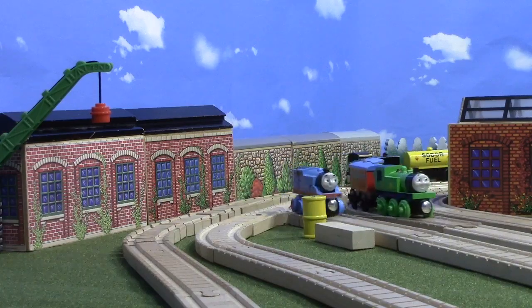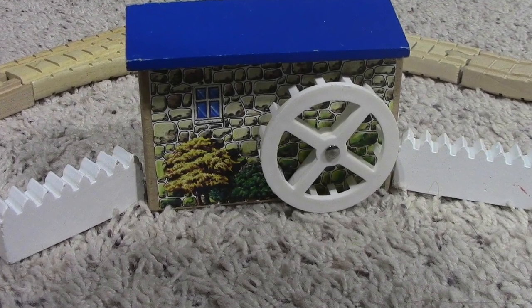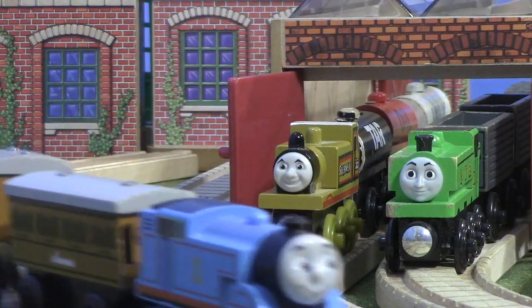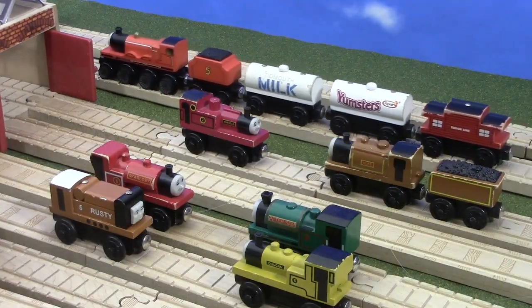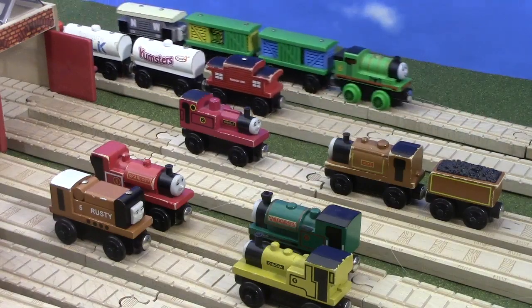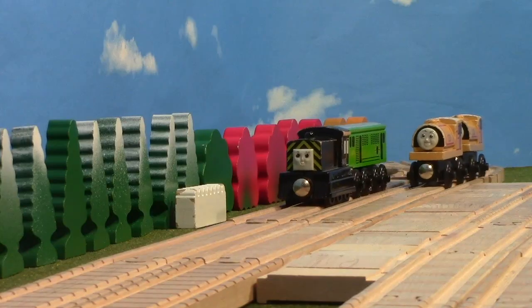As I alluded to, there is one exception, and that is the gristmill with water wheel that was retired in 1997, although it was still available in the Roundhouse set and the Day at the Work set, which both lasted a long time in the wooden railway line. Now, it is retired at this point, but I think we might as well make an exception and put it in. While yes, it is in 2 prominent sets at the time, I think it does add a little bit, but at the same time, if they need to take something out, I assume this would be the first thing that would have been taken out.